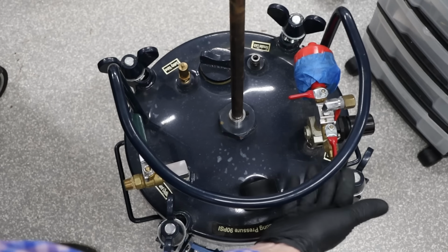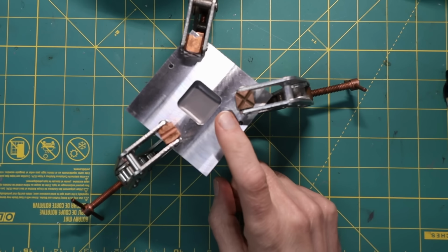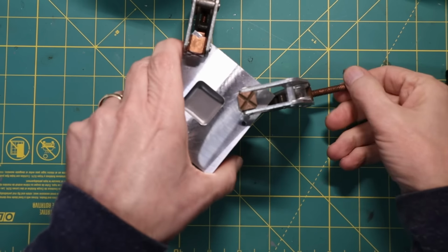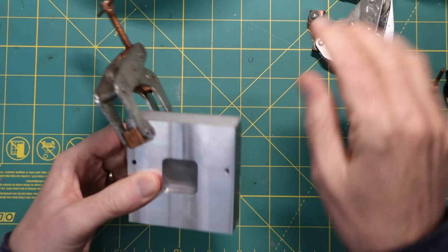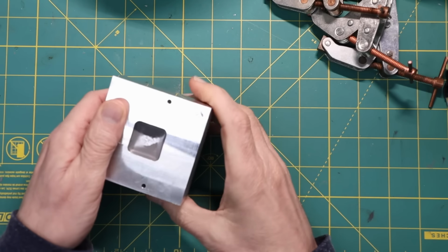Then I'll connect the air to here and pressurize it to 50 psi and leave it that way overnight. 24 hours later, which is how long it takes to fully cure, I can take this apart and hopefully, assuming I put enough of the mold release on, I'll be able to release the master from the mold.